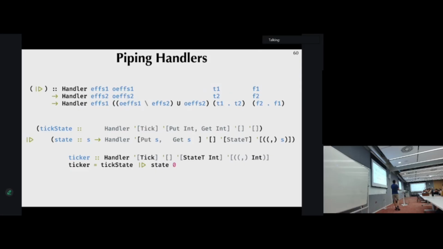So far we've looked at handlers in isolation. What we might also do is start mixing handlers together. So you can imagine a handler that deals with certain parts of the syntax and produces some syntax, another handler that maybe consumes some of that and produces some more. And there's a whole pipeline of these things going on together. So we have a bunch of pipeline combinators that puts them together.